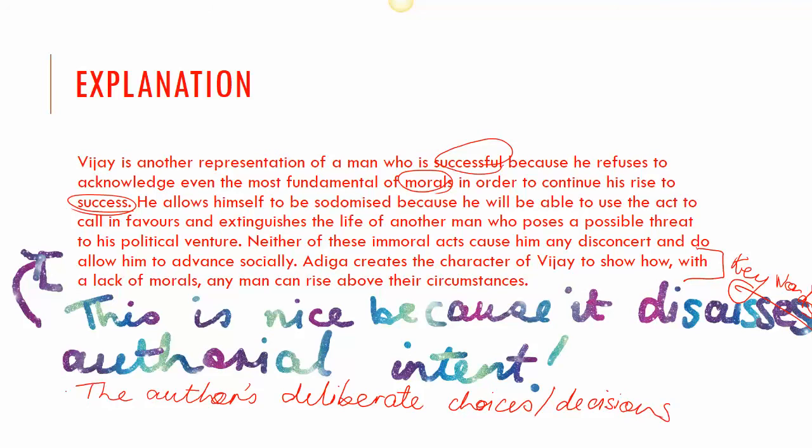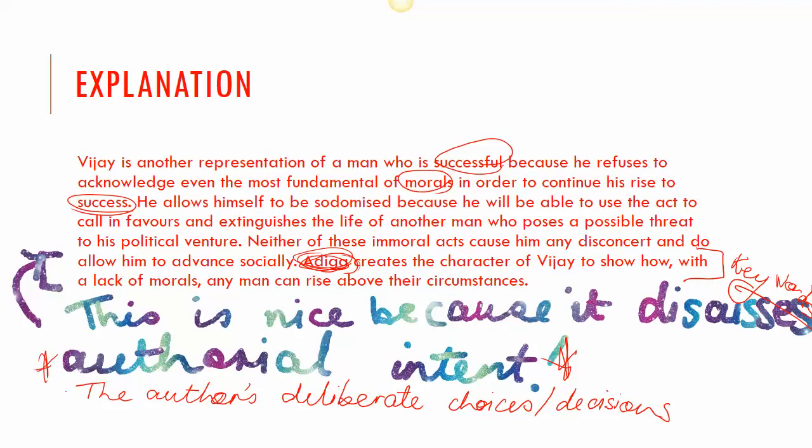He wouldn't have created the character of Vijay unless he had a plan for him. He wouldn't have created the idea of the rooster coop if it didn't kind of mean something to him. Everything has meaning in books. And by talking about the meaning of things and that Adiga is meaning to do things, then you are addressing authorial intent, which is considered a quite high level response. Okay, so it's good for you to work in your explanations a discussion about Adiga.